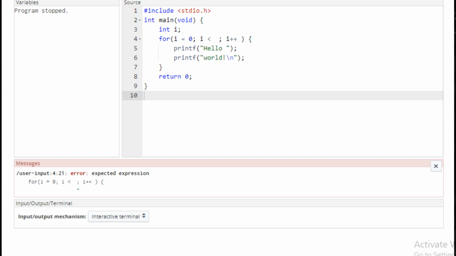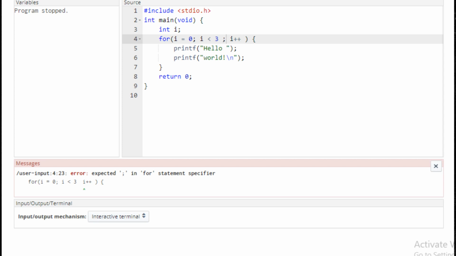So let's put back the 3, and then let's delete the semicolon just after and see what's happening. I compile, and you see the error is expected semicolon in for statement specifier, and it is pretty straightforward that the semicolon is expected just after the 3, just before the i++. All right, so this one is good.